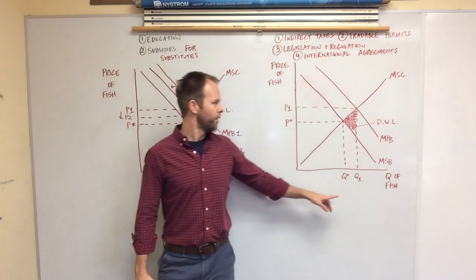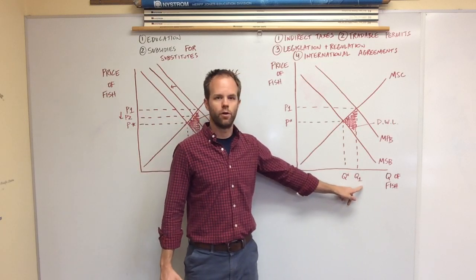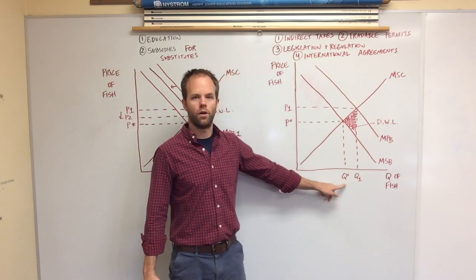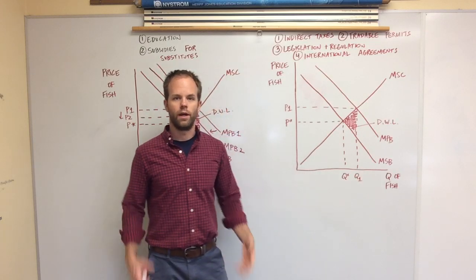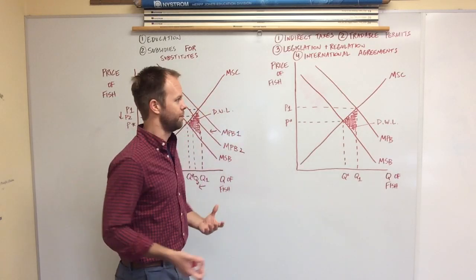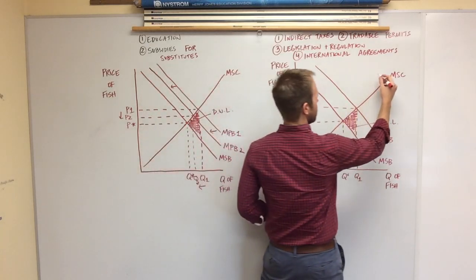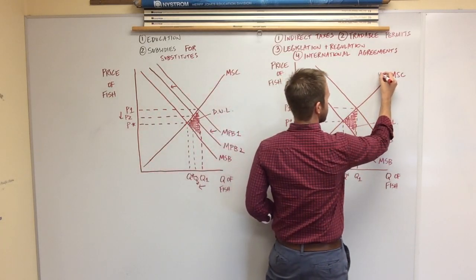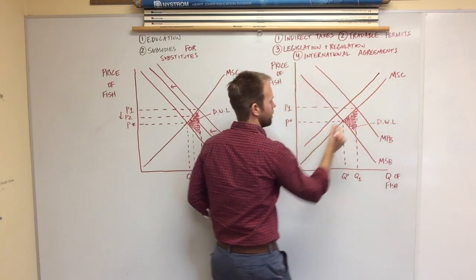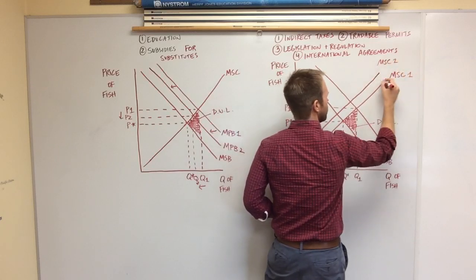Now, again, we don't want to really show that it's totally going to fix the problem. So we're not going to totally fix the issue of overconsumption of fish. We don't want to show that quantity 1 decreases all the way to the optimal quantity. That's probably not going to happen, at least in our lifetimes, but we can make progress towards it, right? So all of these different policies will have the same effect on this graph, okay? So this is marginal social cost 2, that's 1.